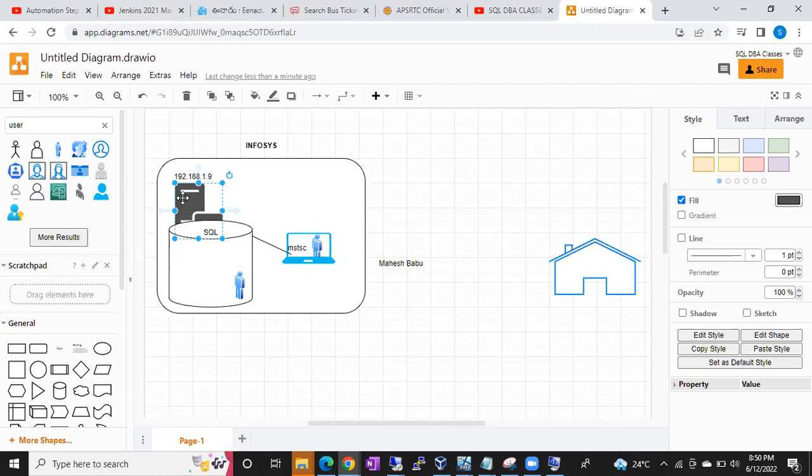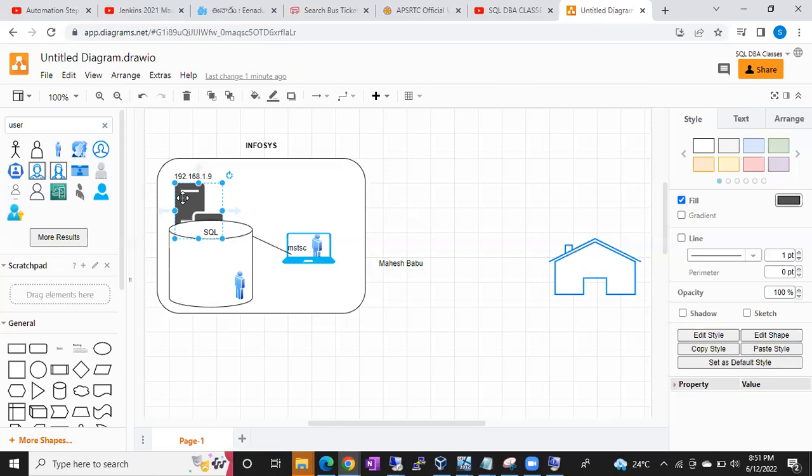Then only they will allow you. Once they allowed you into the shopping mall, again they don't do any security checkups at each shop. Agree, guys? Yes, sir. If you go inside the shopping mall, once you are successfully verified, if you are not carrying any weapons or any flammable items, then they will allow you. So once you are entering the mall, again no one is going to check you, right? You can enter into any of the shops.